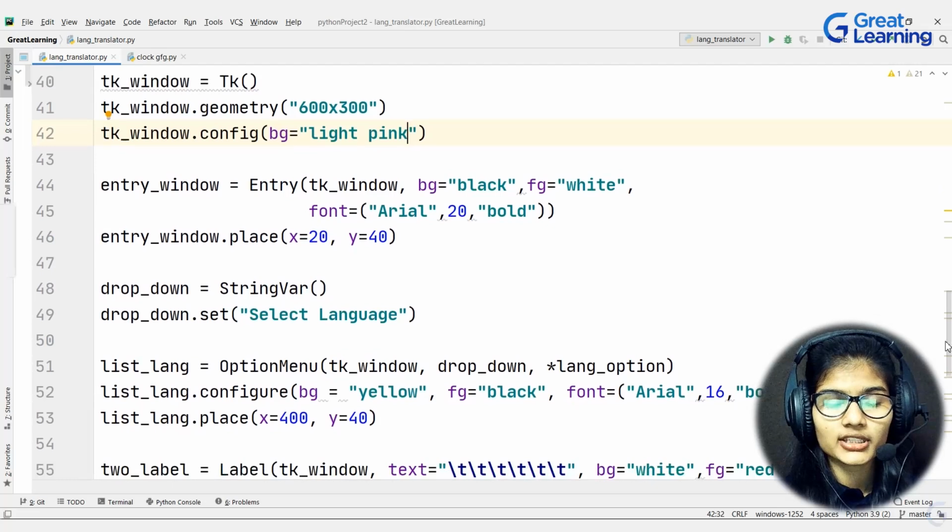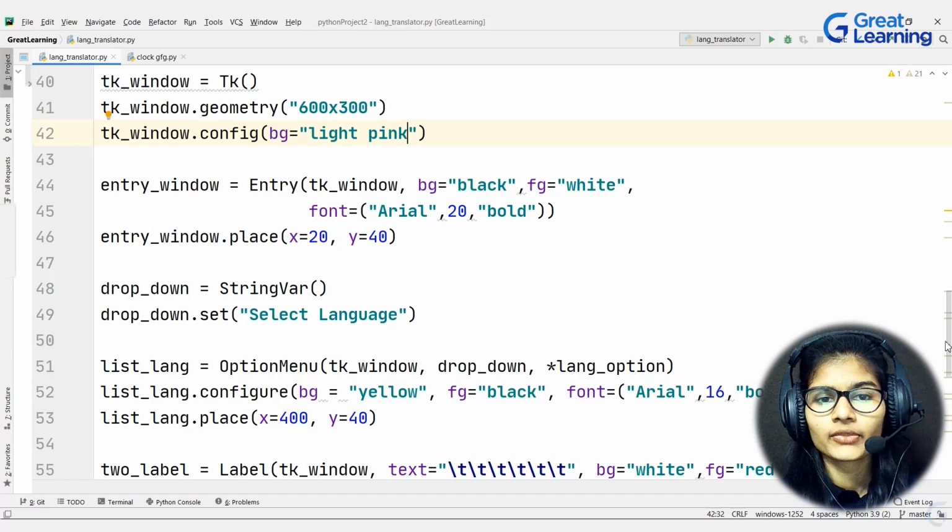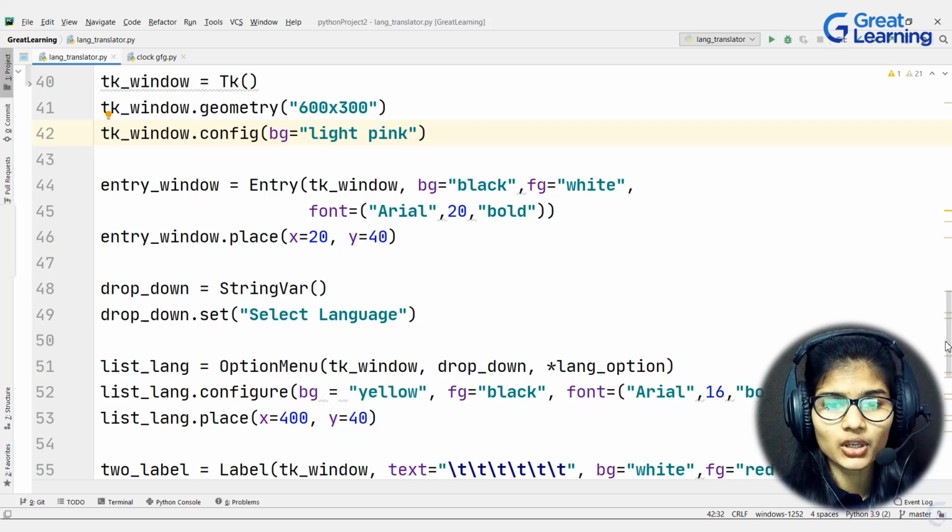Further, what were the requirements I wanted here? I wanted an entry box. Further, I wanted a drop-down list where I'll have an option for selecting any language into which I want to convert. Then I wanted a space where my final output will be displayed. And further, I wanted a button, a translate button, so that as soon as I click on that button, my final output should come up there. Right, these were all of my requirements. So this was the output which we actually get here after writing this complete program. That was our final project.